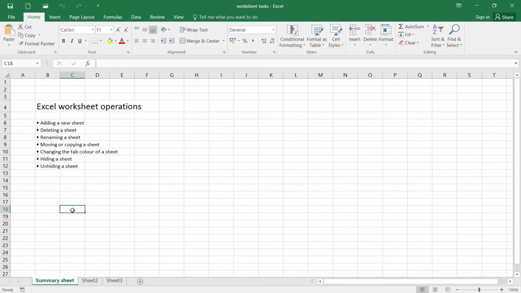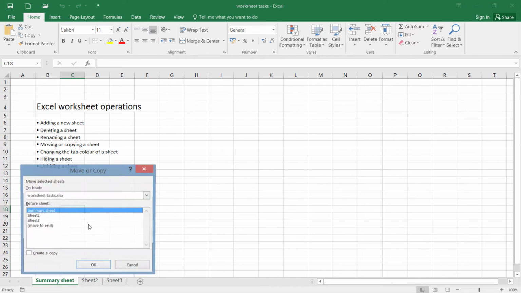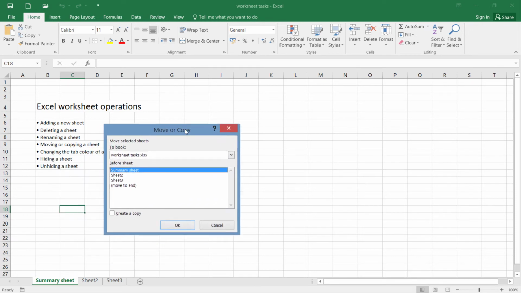So we're going to just show how to duplicate a worksheet in the same workbook. Now, often people sometimes do this when they're working on a set of data and they want to make a copy before they start editing it or deleting or adding things. Okay, so to do that, again, you access the menu, you go to move or copy. Now this dialog box is quite important.